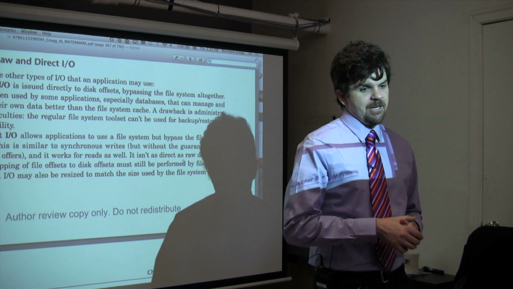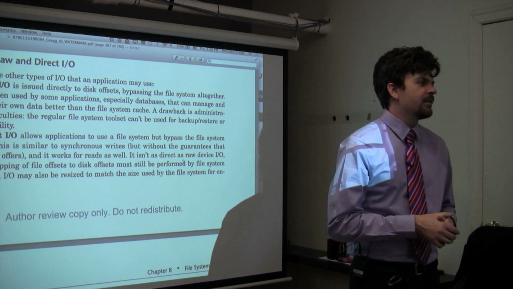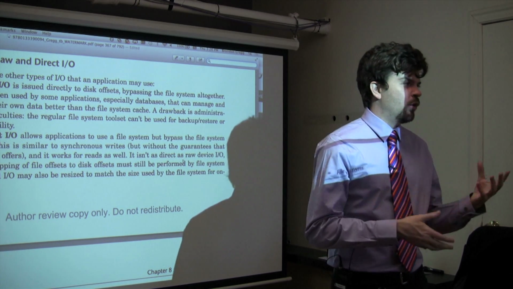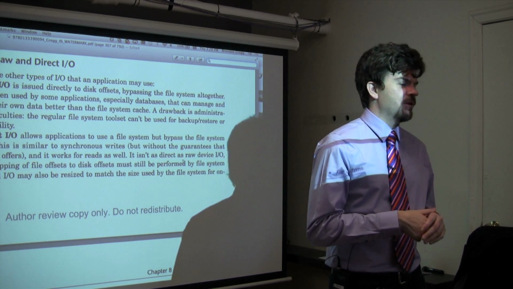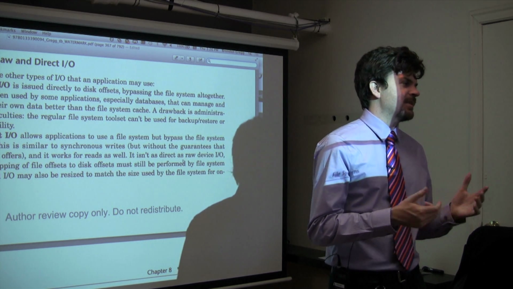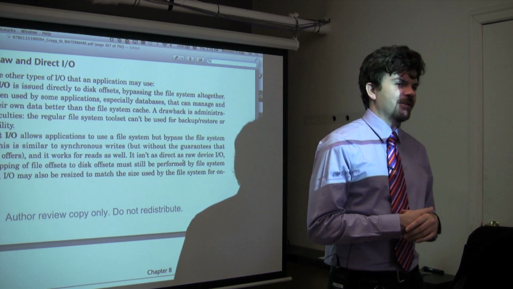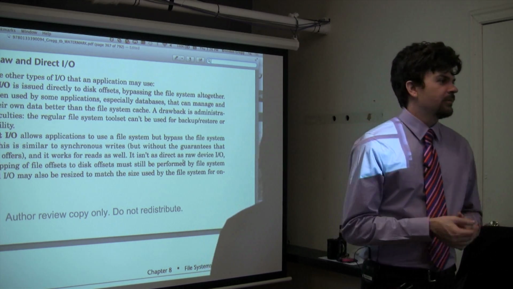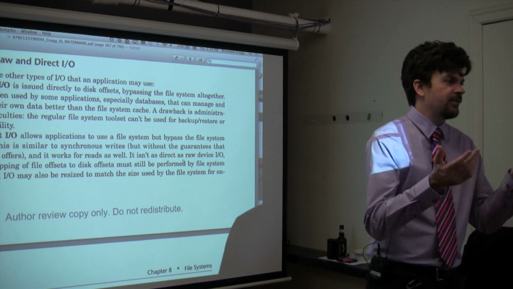But it's a bit of a pain for the system administrator, because if you're hopping between systems and some of them have these raw application partitions, you don't see them in df -h and you don't see them in the standard files. And it can be a bit of a maintenance burden. How do you back it up? Well, I can't use my standard OS tools. I have to go to the application.